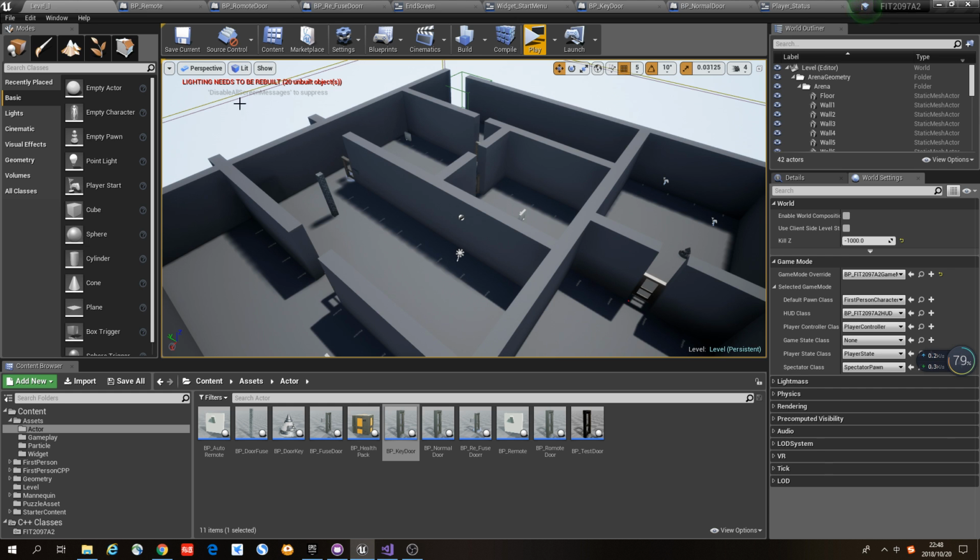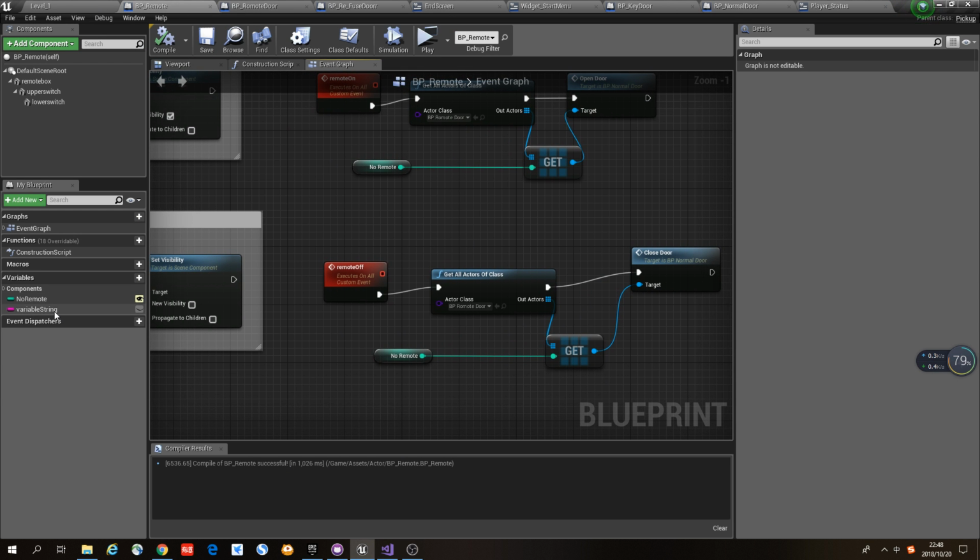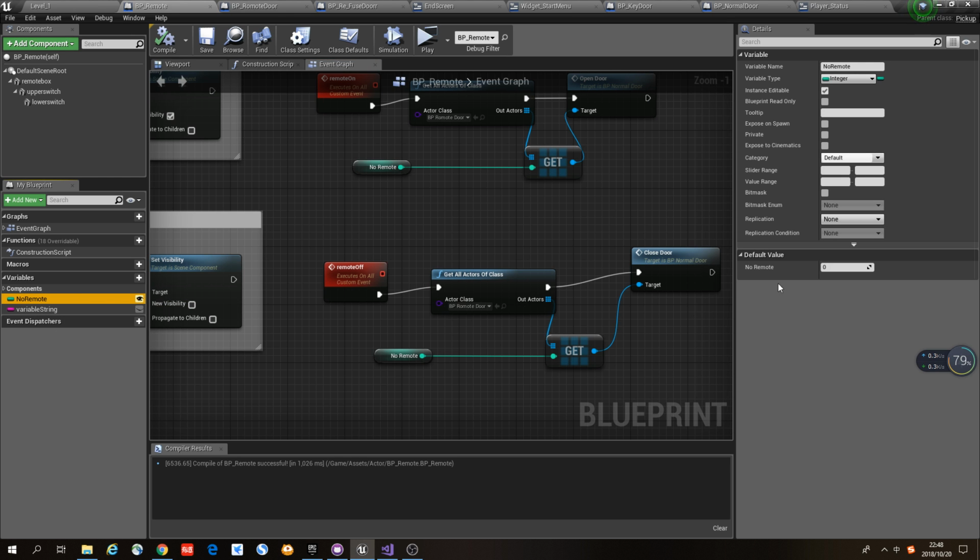So the remote door blueprint has a number which is number remote. This number remote can get the remote door array. Let's say the first one is remote 0.